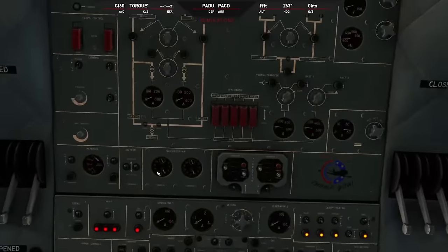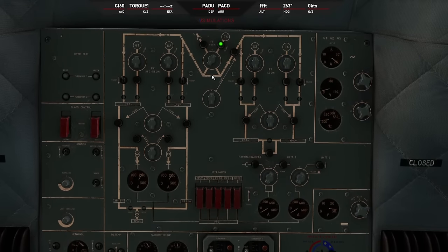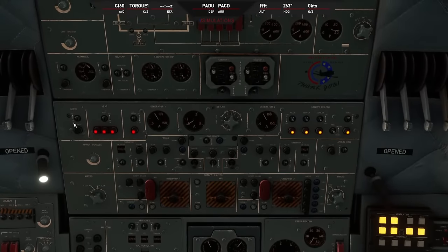All right, we have two good engine starts. Let's go ahead and get generator one, generator two, inverters or transfers off. Generator three, generator four, both of those transfers off. That all looks good. Batteries are no longer discharging. I'm going to turn this to the off position. We'll get a red light there. That's normal. We'll get that here in a second.